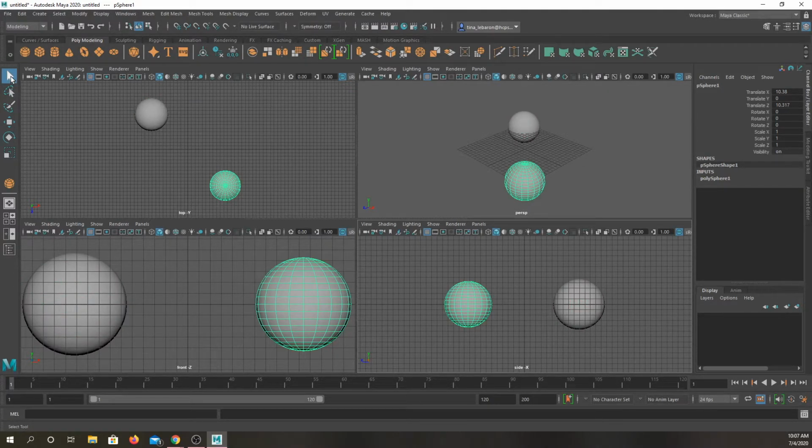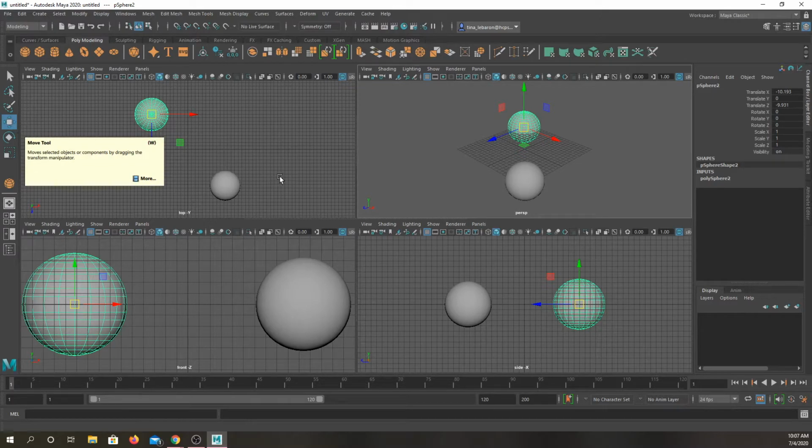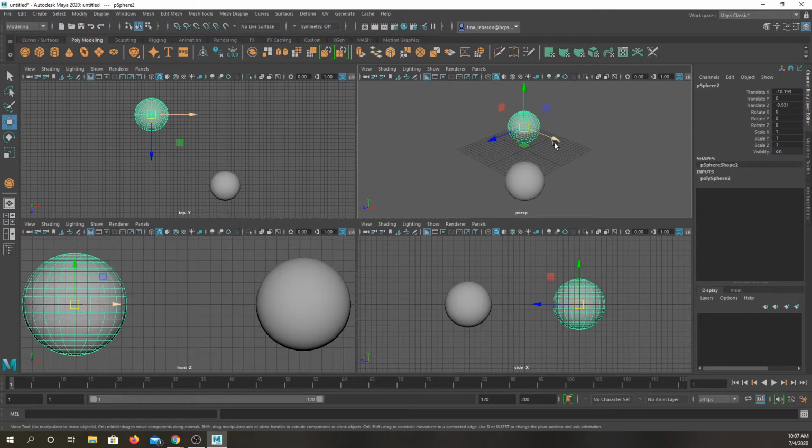And I have a tool set here. I have Select, Move, Rotate, and Scale. And these will actually move these objects. So if I wanted to move this sphere, if I wanted to say, okay, I want this sphere to look a little more like it, I can click this Move tool. And I have these highlighted areas and these arrows. It will only move on the arrow that's highlighted yellow.